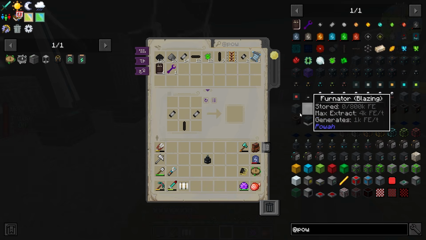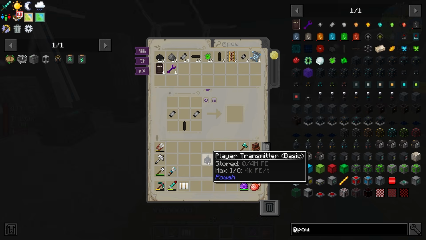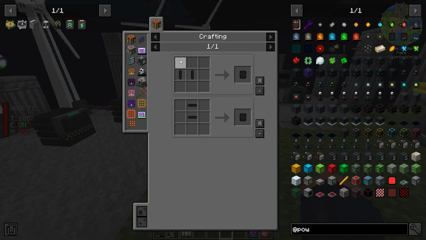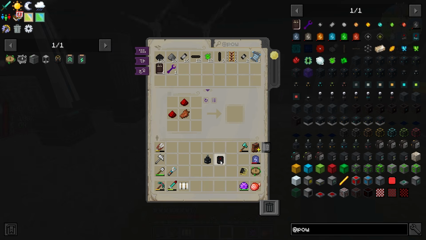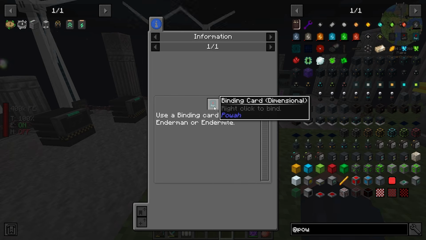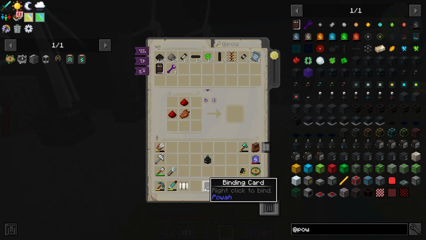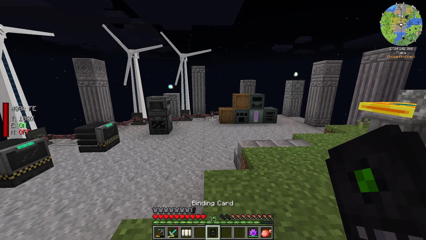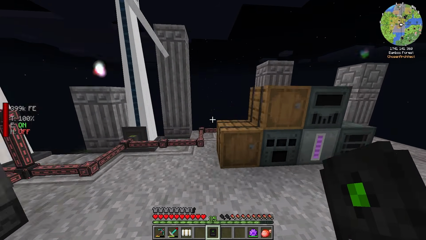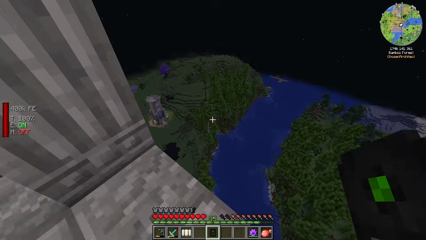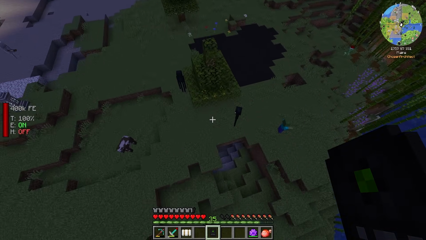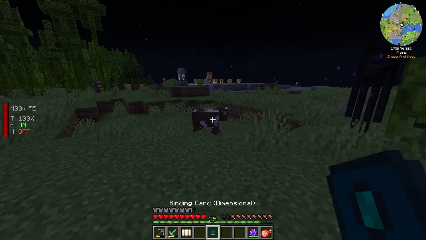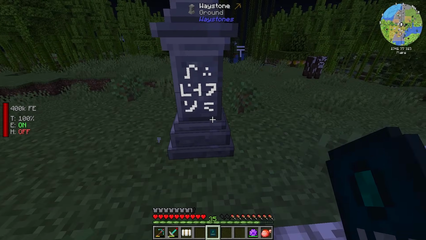We don't even have to do anything else with the mod. It's just some simple crafts. And there we go. Now, we do need a binding card, but this is also another thing that is very simple for us to make. And we do have to bind this, by the way, to ourselves. But if we happen to find ourselves an Enderman, we can click this on the Enderman, and we have to also click it on ourselves, right, to bind it to ourselves. But if we find ourselves an Enderman nearby, we can make this work cross-dimensionally. So just right down here, it happens to be some Enderman, and voila, now we can have power cross-dimensionally.